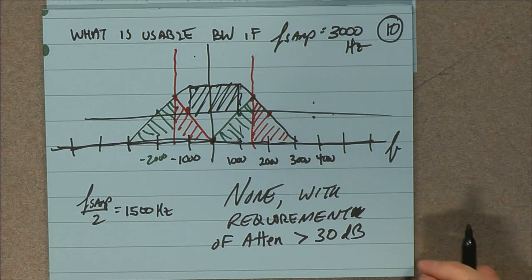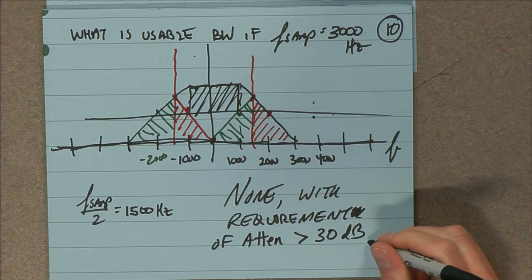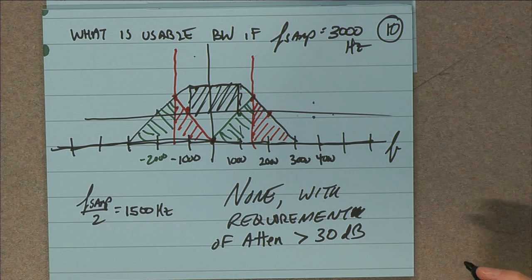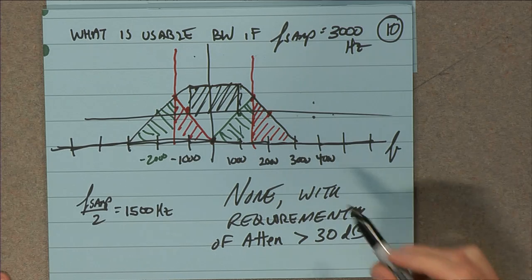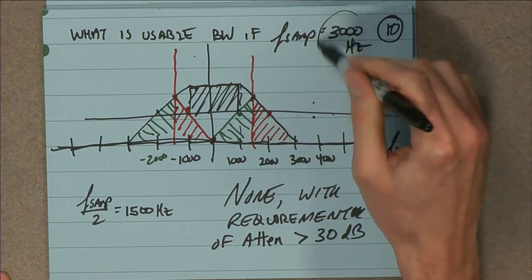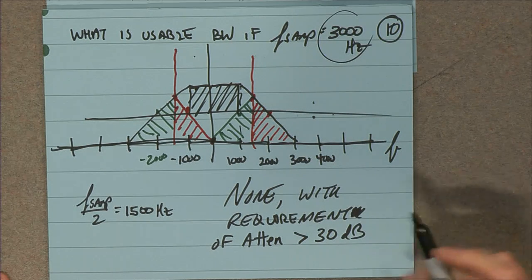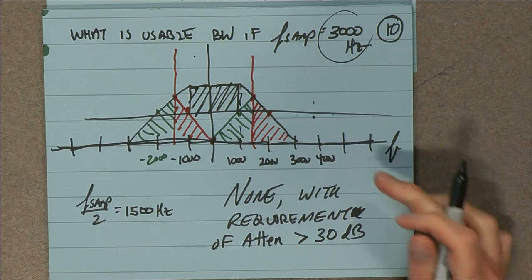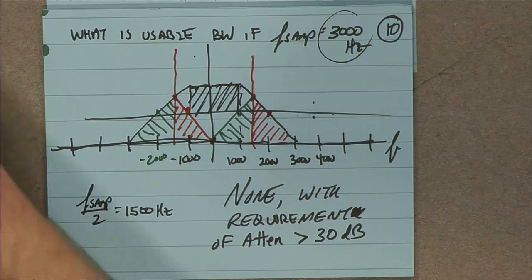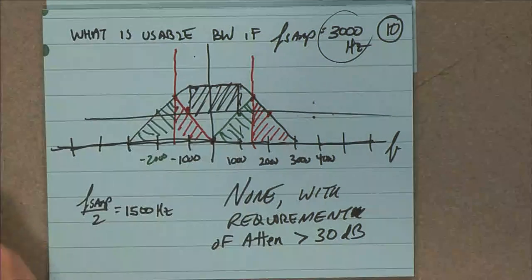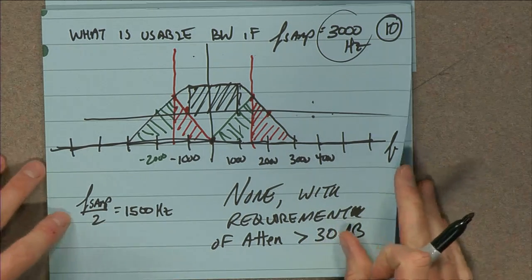You have to start over and say, well, I can't control it to 30 dB, so I've got to go back to the requirement. I mean, maybe this requirement was made by somebody who didn't understand what it needed to be. But now you can kind of see the trades, because you're going to have to sample faster than 3,000 hertz if you need 30 dB. It's just with this filter. Or you can go back to whoever's designing the filter and say, nope, we've got to start over with that design. So that's part of the trades.